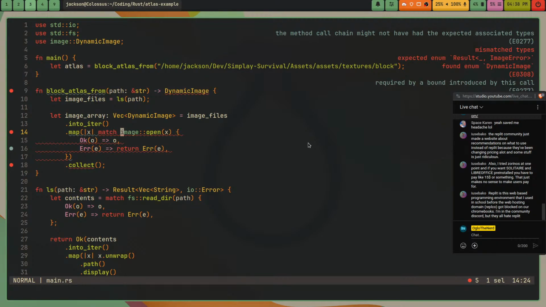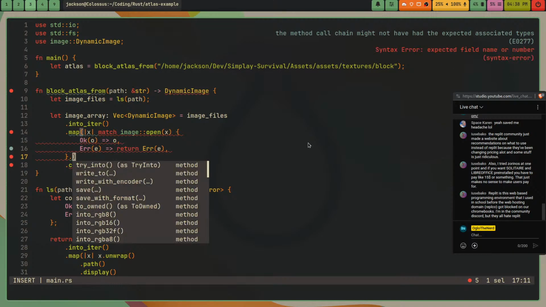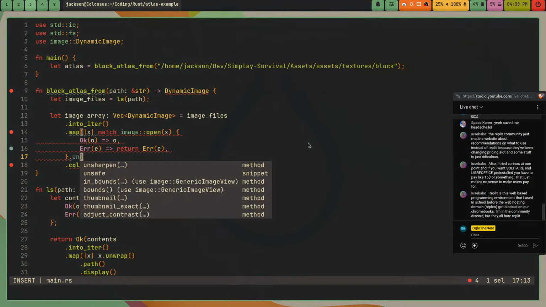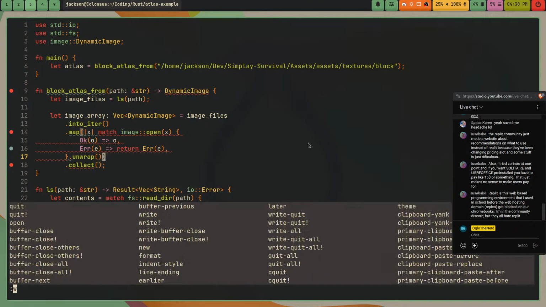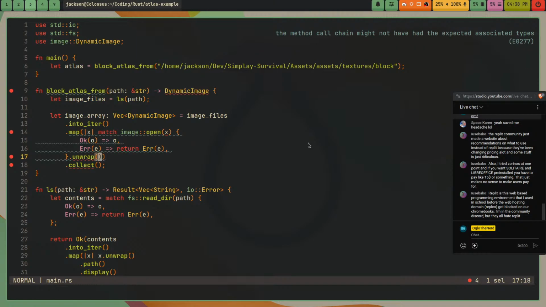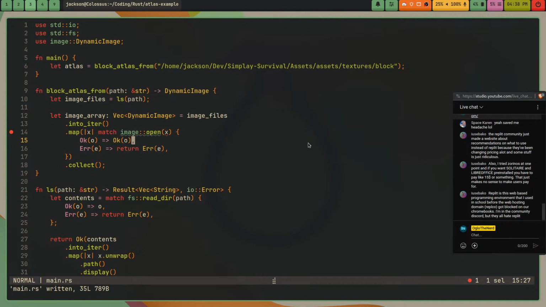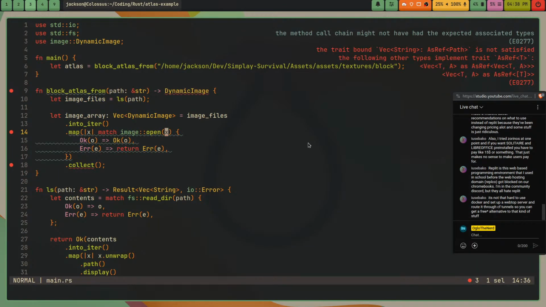Well, okay. Dot unwrap. Okay. What's going on here? Oh, wait. Okay. That's weird. The trait as reference path bound.